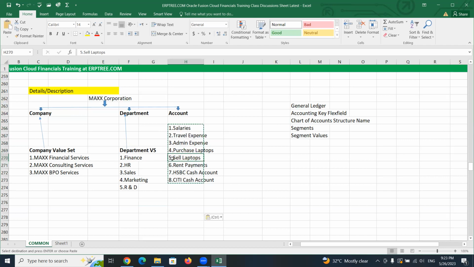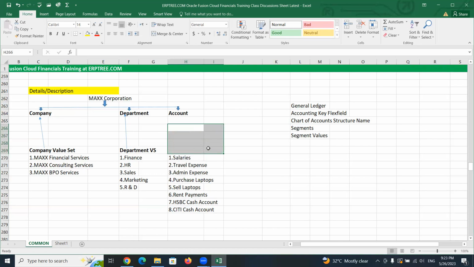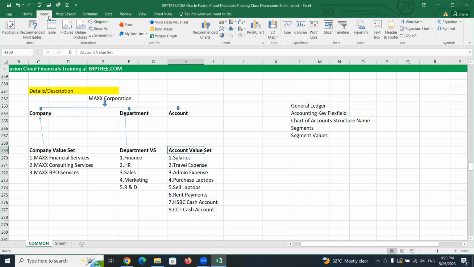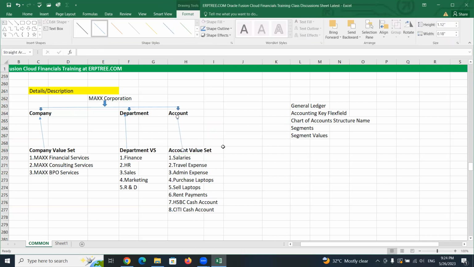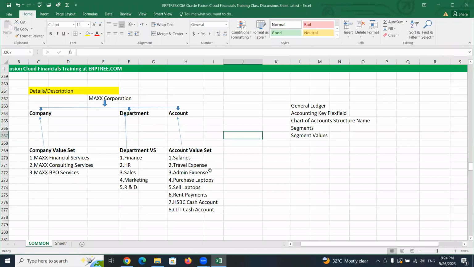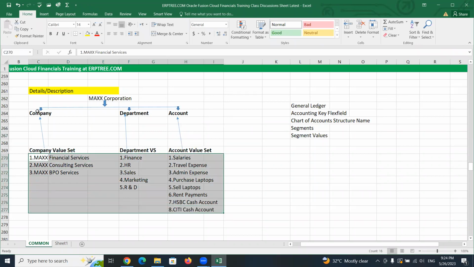So this is what we have to understand when we are going to maintain the description related to your transaction. Here we can say account value set. You can assign the account value set to the account segment. So from the system point of view, you cannot directly maintain the values under segments.